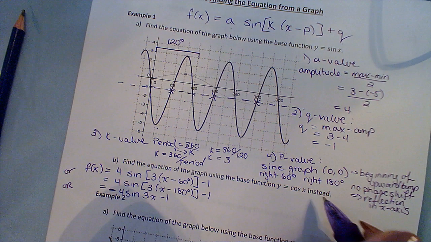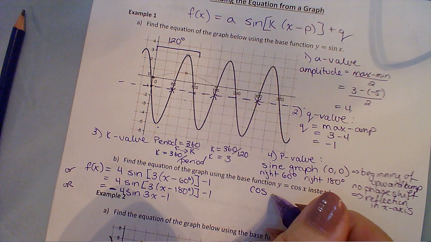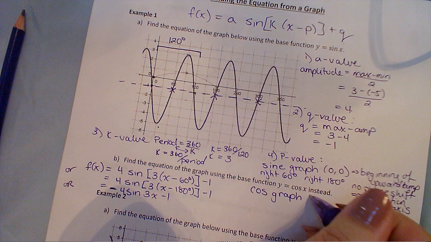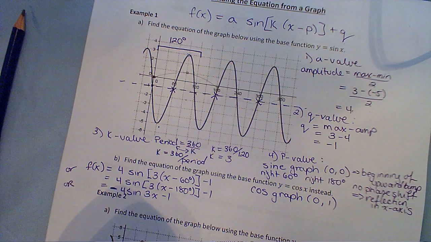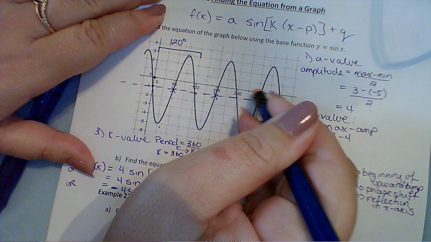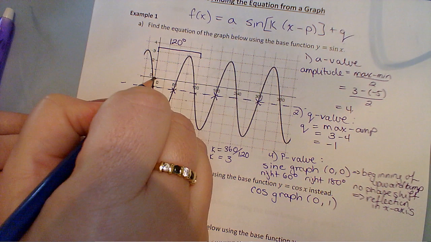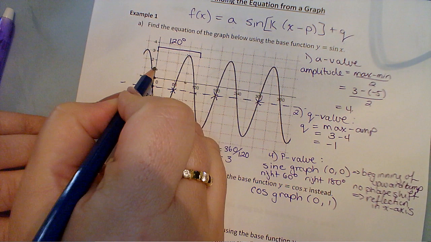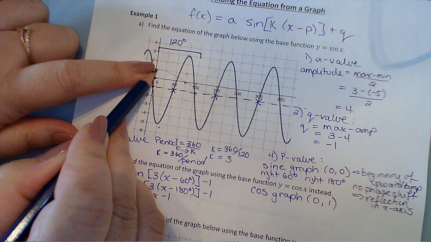And just like we chose sine first, if we were going to do cosine, so for the cos graph, which is part B, what we're looking for instead of our 0, 0, is what happened to 0, 1. What happened to the peak of the first bump? If you remember what cos typically looks like to start with, cos doesn't start at 0, 0. Cos starts at 0, 1, then 90, 0, and then 180, negative 1, and it comes down like that. So we're looking at what happened to that first peak for cos. Where did our 0, 1 go?